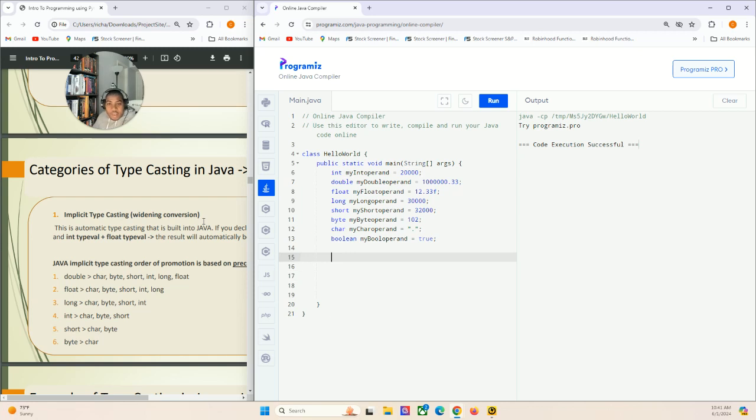So let's now do a very simple operation, adding all these variables and evaluating implicit typecasting in Java. Let's say we are trying to add all these variables to an int. So int add result.